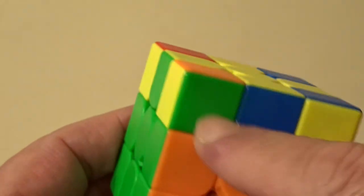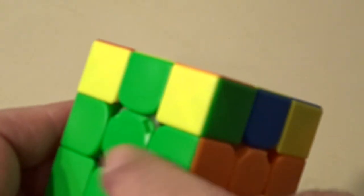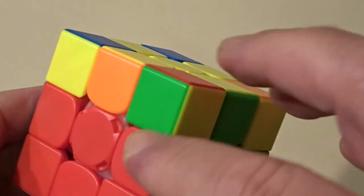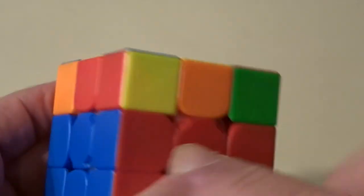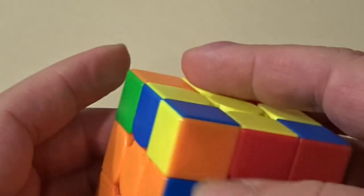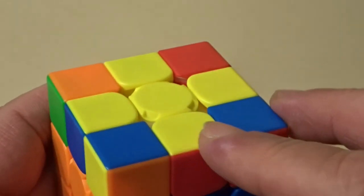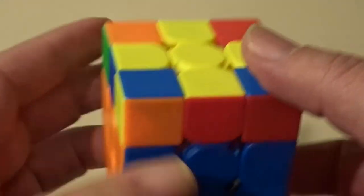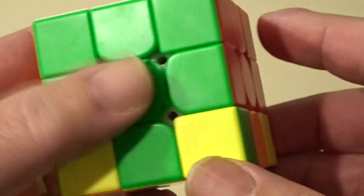So green orange, again, doesn't matter, the yellow's not facing up yet, but green and orange are now between green and orange. Red and green is between red and green. Red and blue is between red and blue, and blue and orange is between blue and orange. So all the four corners are now in the right place. So now you can turn the cube the other way up, so white faces up.